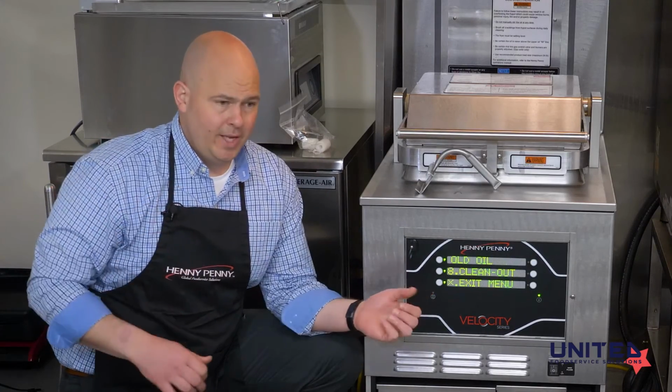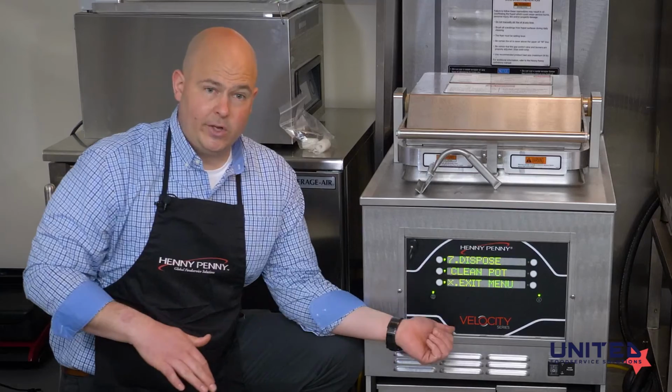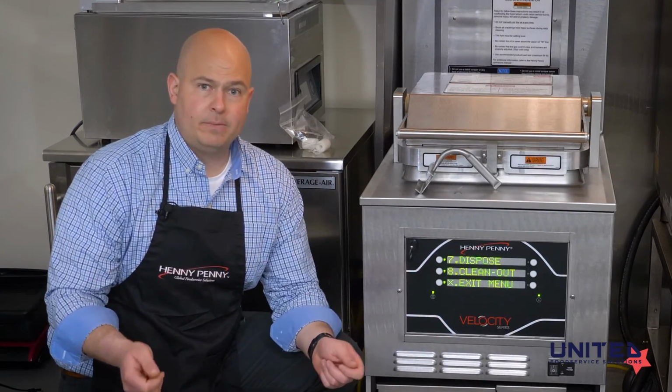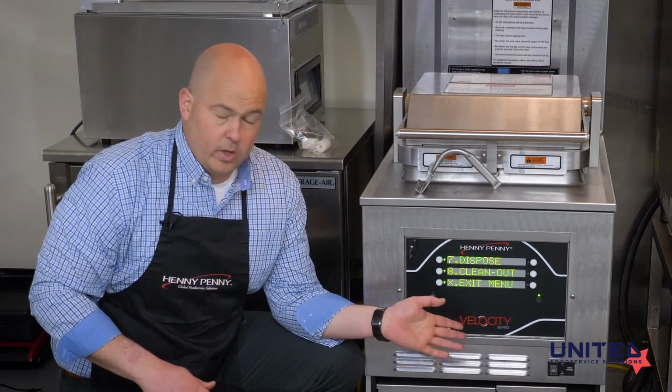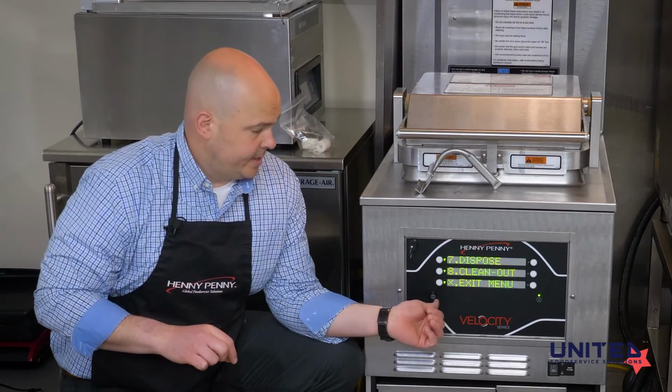So what I like to do is leave the lid off, slide the whole thing in, and then drain enough water that you think you can handle in that drain pan. Again, it's on casters, so you can wheel it over to a mop sink, dump it in the mop sink, and bring it back over. It will hold all the water in there, but it's going to be really heavy. I recommend doing small amounts at a time.